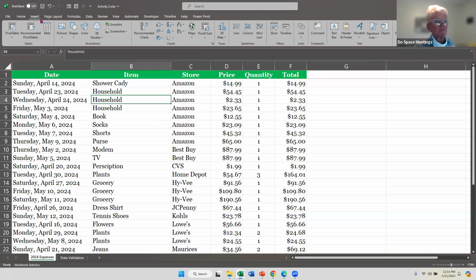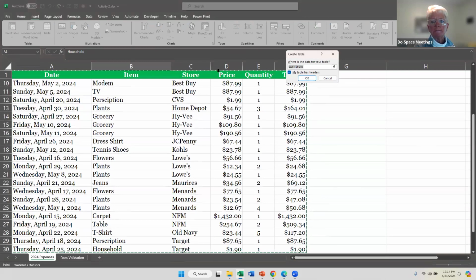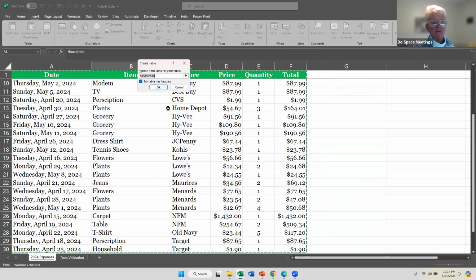So we're going to insert our table. We're going to go to Insert and then Table, or you can hit Control T as in Tom, which is the keyboard shortcut. It inserted the table, and it says $A$1:$F$30, so that encompasses our entire table.